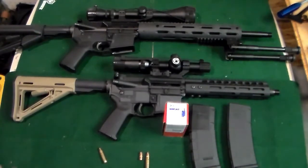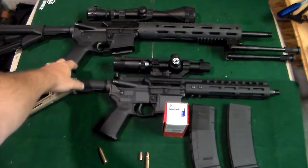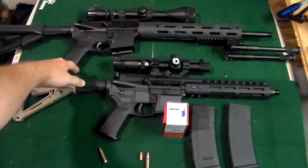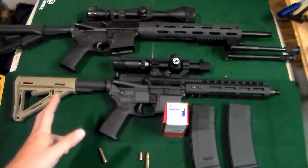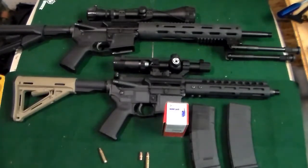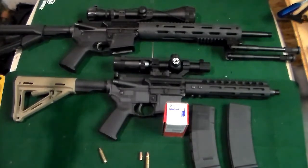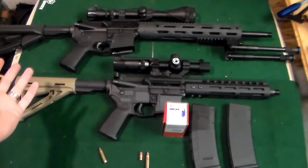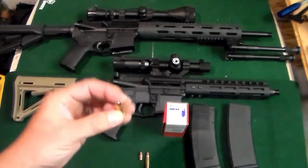So I got another upper, a 300 Blackout upper, and I had a lot of good comments, which is really what led me to determine what was going on. I had 2 main problems from the comments. People say, well, the first thing is it's your magazine. Try a GI magazine, try a different magazine. I tried a different magazine, it didn't work, had the same problem. Then other people say, well, the feed ramps aren't the right angle, or you don't have a big enough feed ramp on there. That's why it's getting caught up.